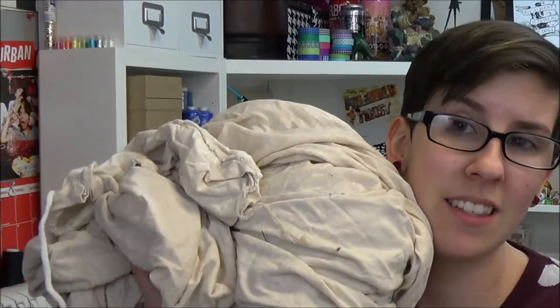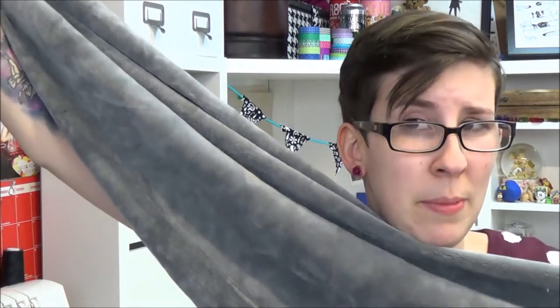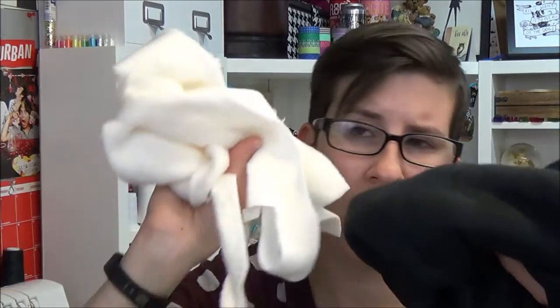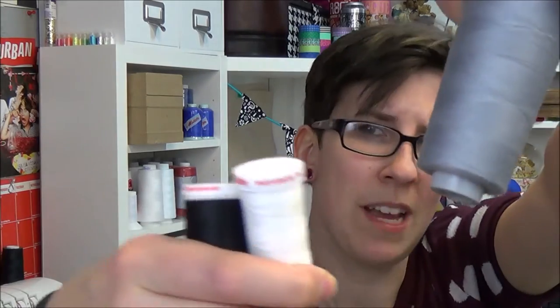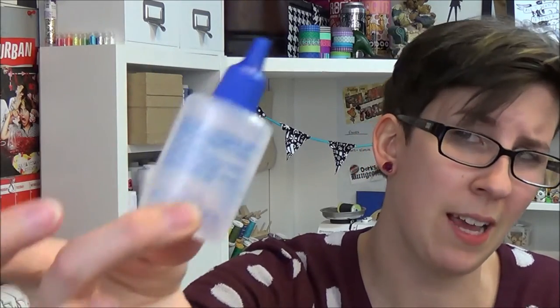Here's what you need. As this is for a Totoro-themed bed, bedsheets are important. That sheet set did come with two pillowcases, which is very important. The other big thing you're going to need is a gray body pillowcase — get yourself an extra one because you're going to need the fabric. And for the other accent bits, you're going to need black and white material. Open up your scissors, pins, and sewing machine. Get your matching thread. The gray pillowcase I'm using is basically faux fur once you start cutting into it, so I am going to be using some fray check. That's all you need other than a bed.